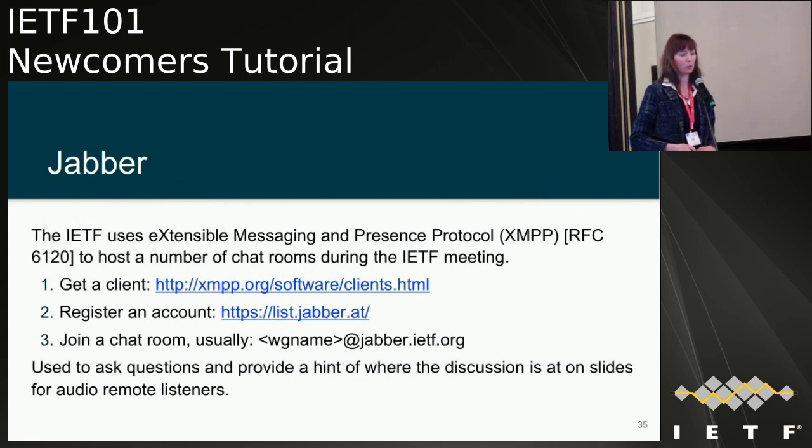Every working group has one. We use XMPP as the underlying protocol for that. You can join, and you can watch what other people are saying in the background during the working groups. They're all open. Everybody can see everything you type in there, I mean, everybody who's in the room, obviously. You can ask a question, as I said earlier on, or comment on something that's been discussed in the room.